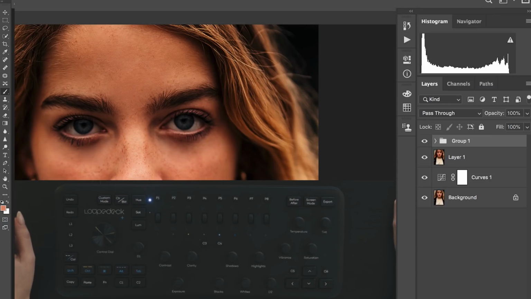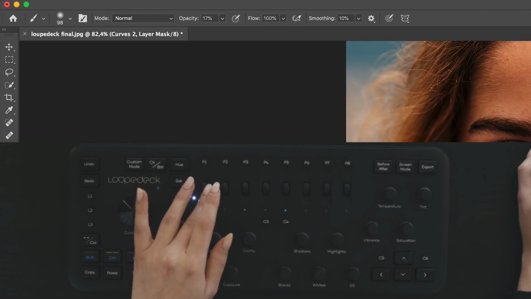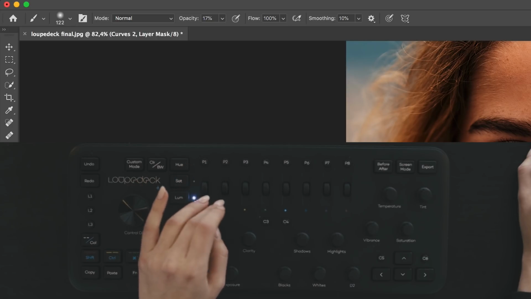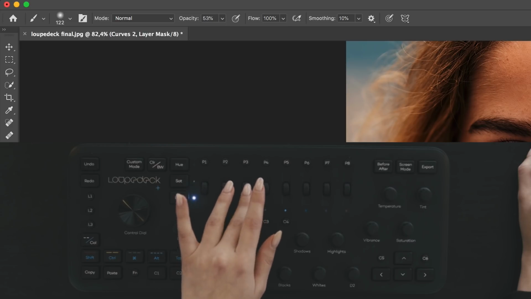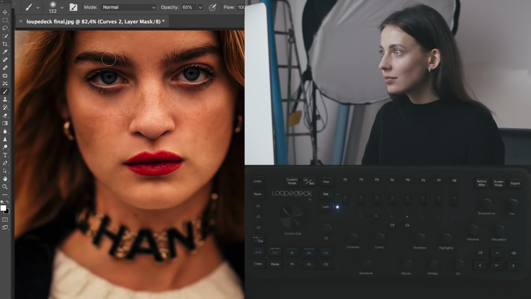And now I'm going to show you some techniques which make your picture pop. I have created two actions and assigned them to P7 and P8, and I will start with shadows under P7. For this action, I will use the brush as well. Let's put the luminance on and make it bigger. And also I want to raise the opacity to maybe 65%. And I want to pop up her cheekbones and some shadows that are already here to make them look cooler. Some face contouring. A bit of eyebrows.